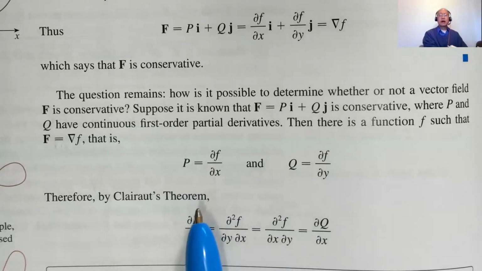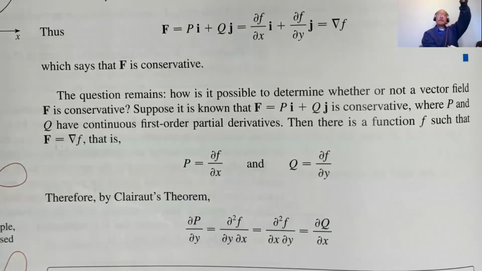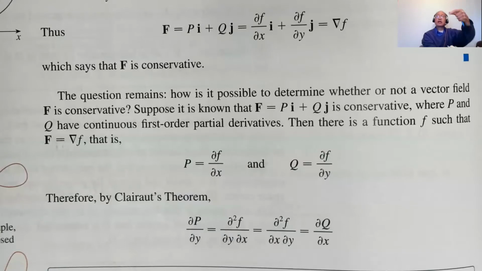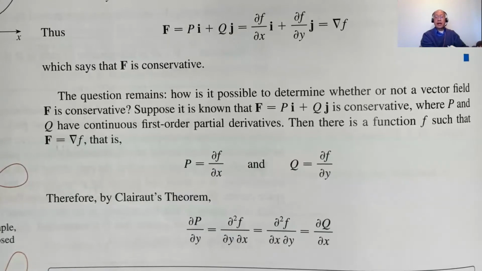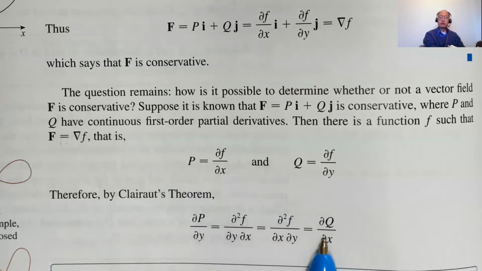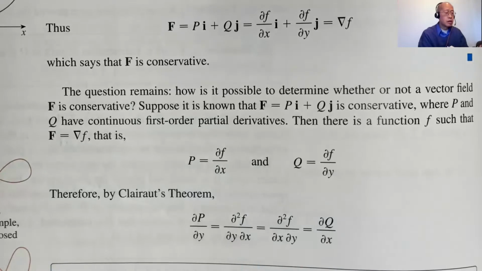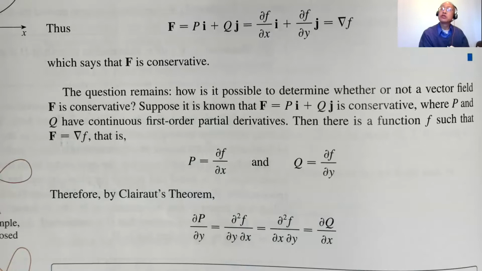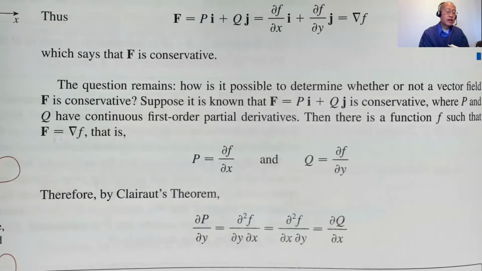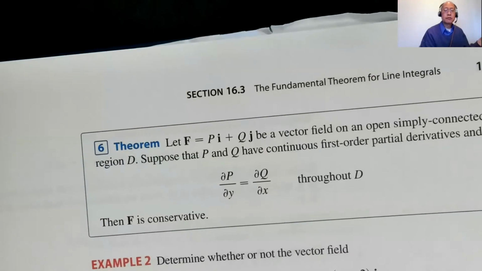So when you are presented a problem with a conservative vector field, you're at the first level of the derivative, so to speak. You've got this anti-gradient here. You've got the gradient vector. And then if the partial of P with respect to y equals the partial of Q with respect to x, that means by Clairaut's theorem, they're going to be equal to each other. So you do have a conservative vector field. So in a nutshell, how do we determine in 2D if a vector function is conservative? If the partial of P with respect to y equals the partial of Q with respect to x. Okay, and we'll be doing some of those kinds of problems.